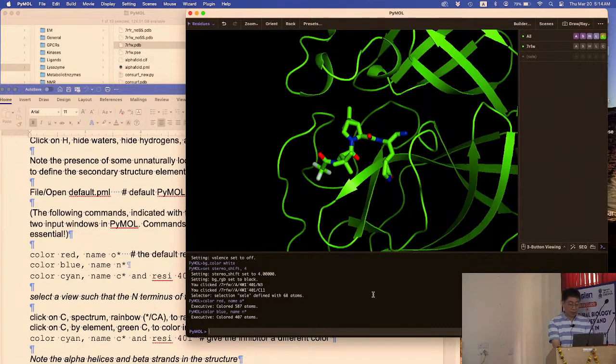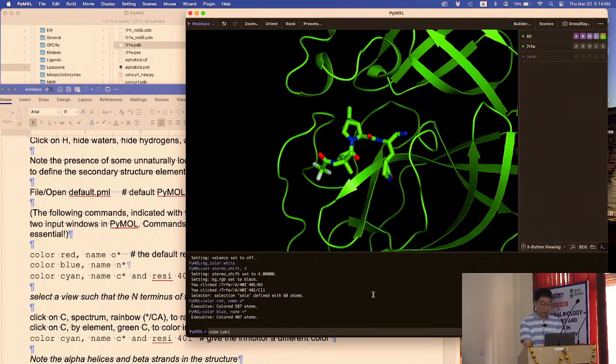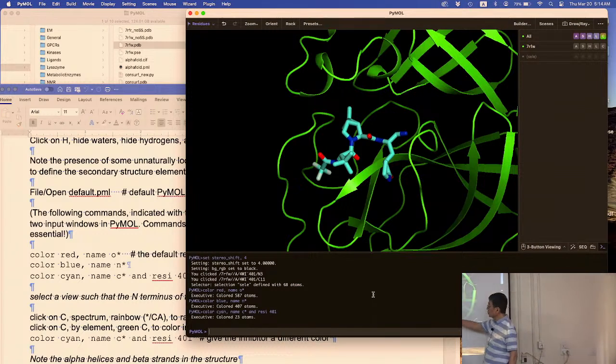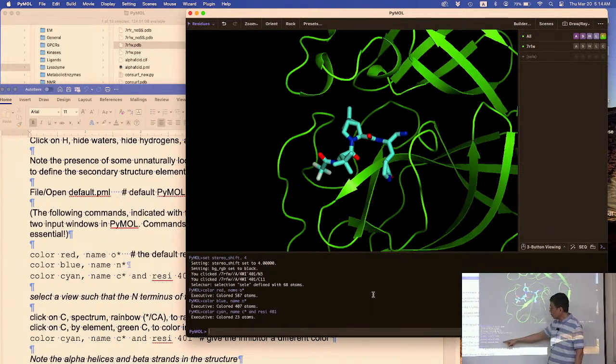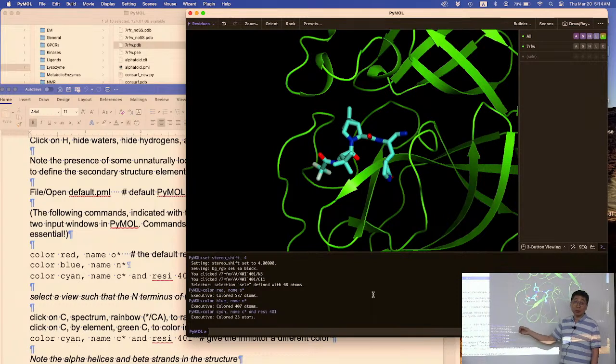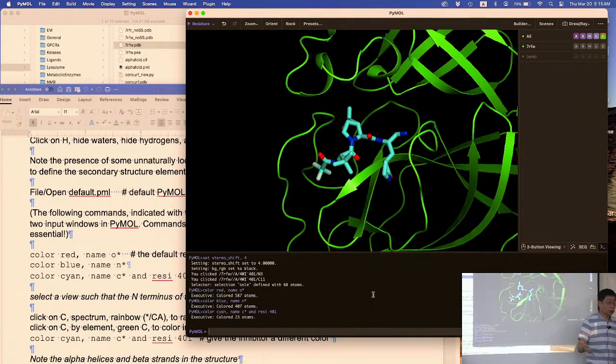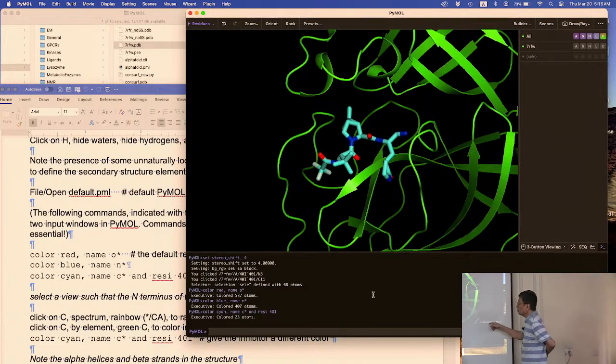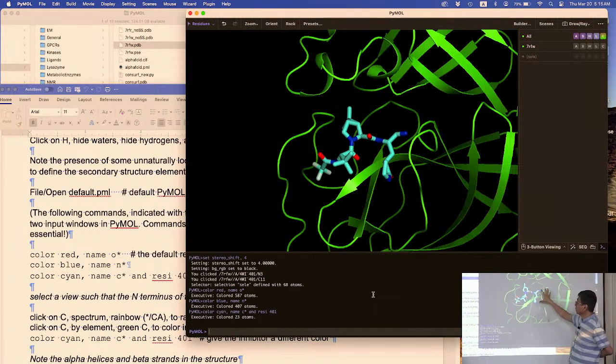So now let's change the color of the compound. The last command. Color, cyan, name, C star, and resi 401. There you go. You get something like that? So you color in all the carbons cyan, but only residue 401. Resi means residue number, but that's explained in section 1 of the primer. So residue 401 means that residue is colored based on your command. So only carbon atoms in that residue are colored. So you can now see a contrast between the protein and the compound.